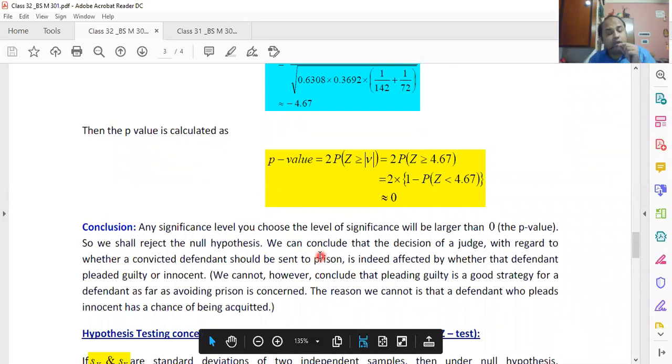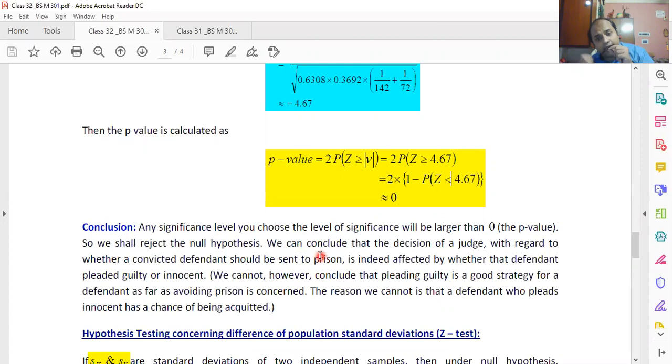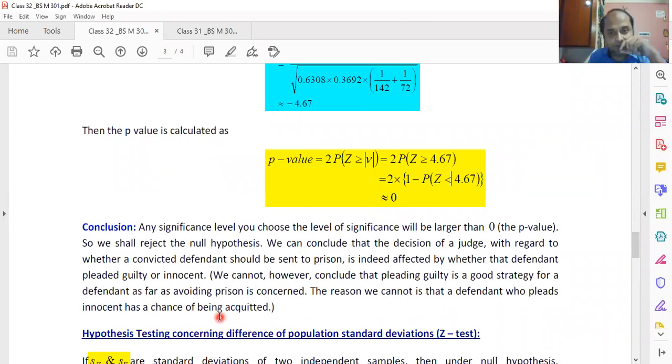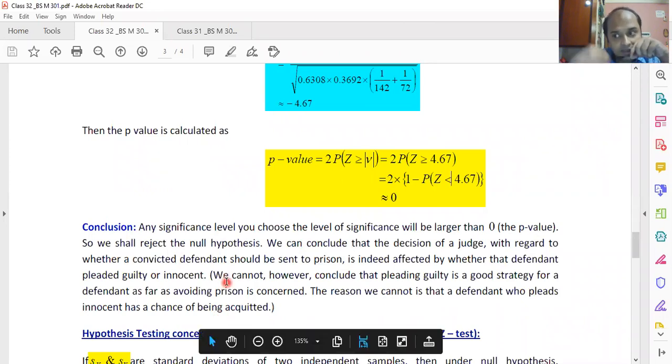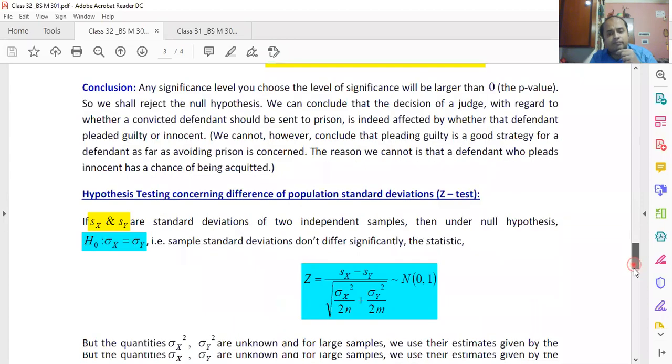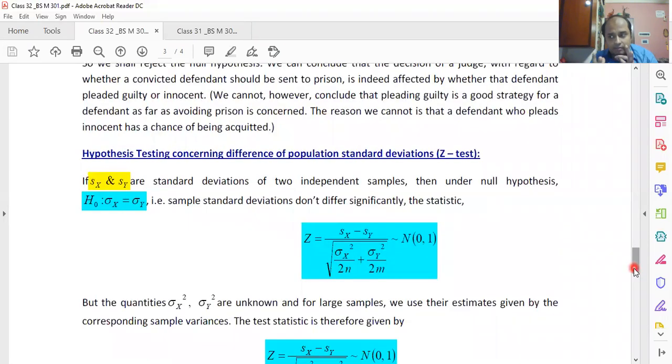And I shall not ask you to do the calculations only. Think over it. Think over whether you are satisfied with the conclusion, or whether it is reflecting the current situation of the judiciary system. Okay, so thinking is very important, essential in statistics also. Since we do not have much time in our confined domain of the syllabus, other aspects of statistics could not be discussed properly.